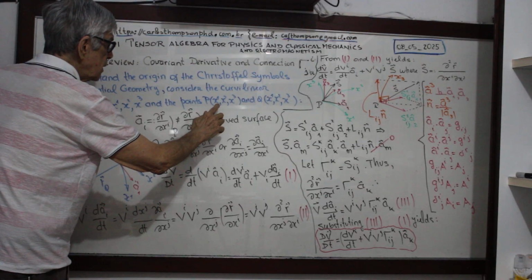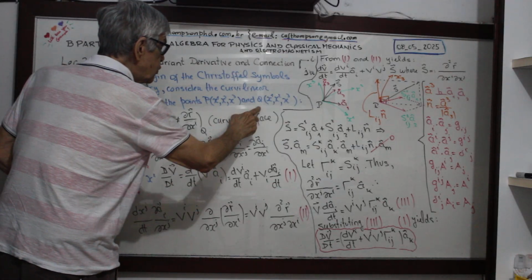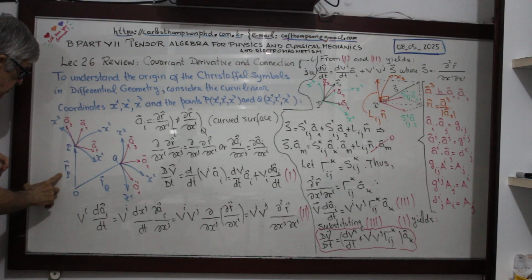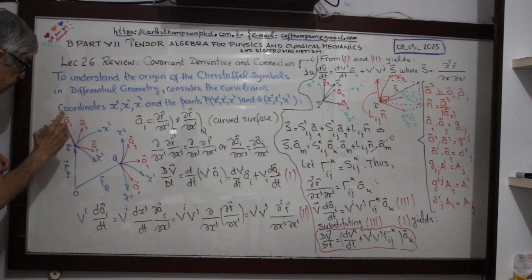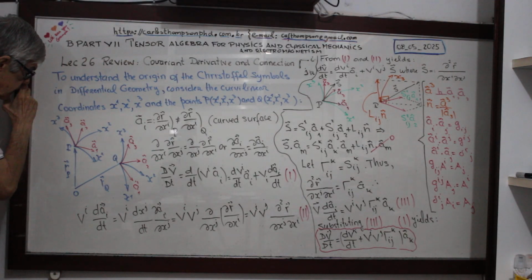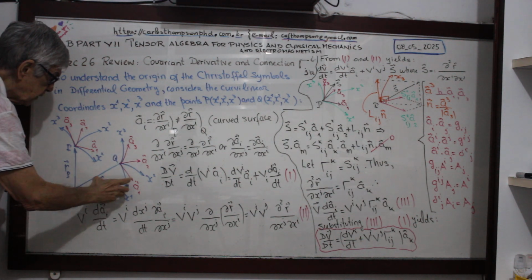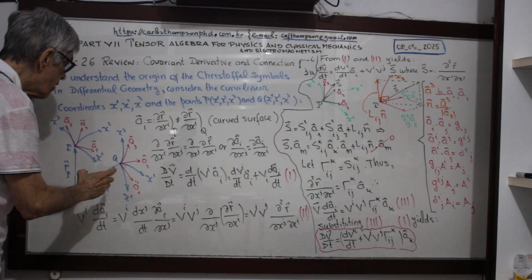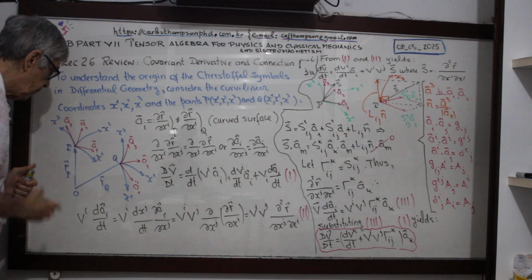points P, (x1, x2, x3), that is a curvilinear coordinate, and Q. Okay? Now, you see this figure here. This is the origin. This is the position vector R at P, and the position vector R of Q. You see, you define the basis vectors: this is A1, A2, and A3 at P, and A1, A2, and A3 at Q. Now, you have the basis at point P and point Q.